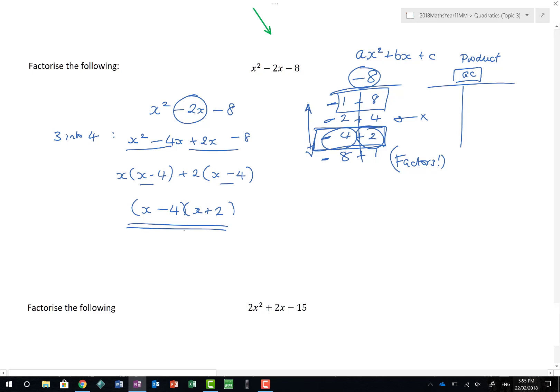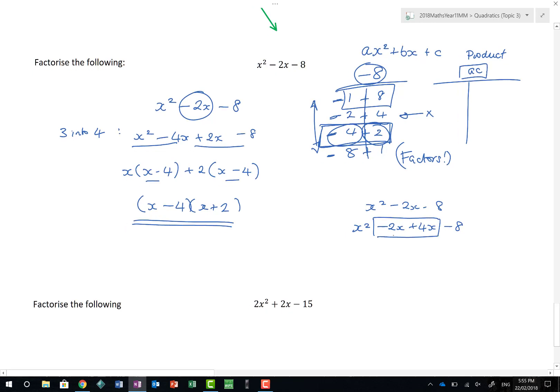If you had done that with any of these other terms, for example x squared minus 2x minus 8, had we just chosen minus 2 and plus 4, those two do not add to make that. So that equation there is not the same as that equation there and we can't use them. So it's always a good idea to make sure that you check.